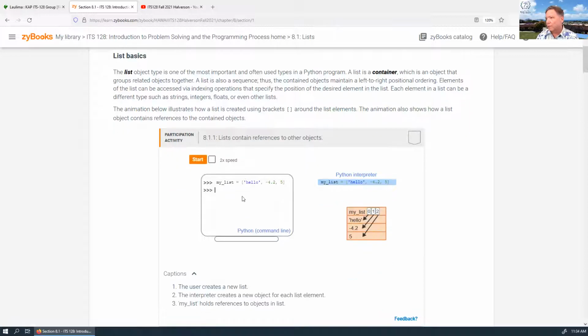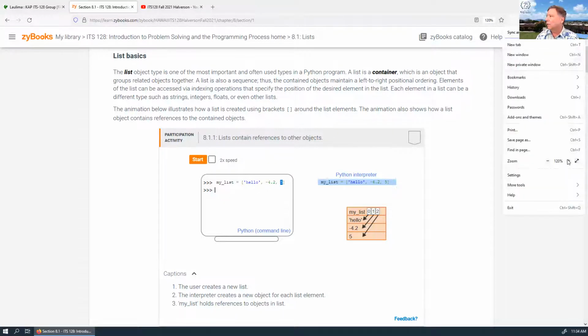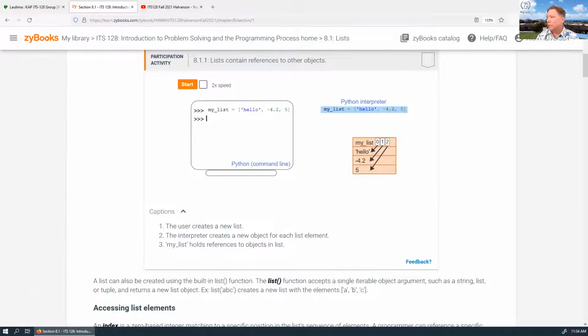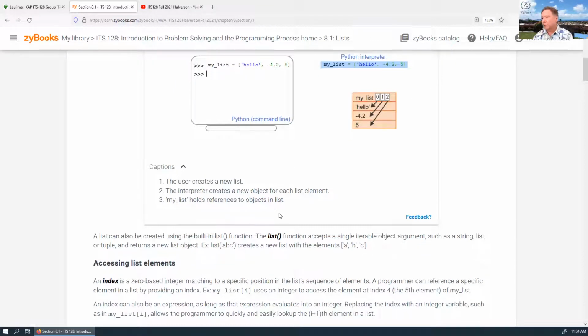So for example, in this list, this is element index 0, this is element index 1, and this is element index 2. So it's a 3-element list, and as you can see, in memory it allocates 3 positions for it like this, and they're indexed.